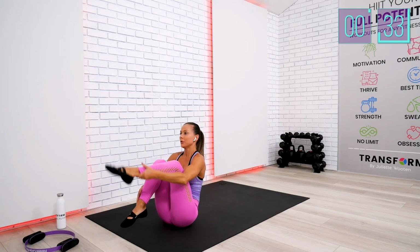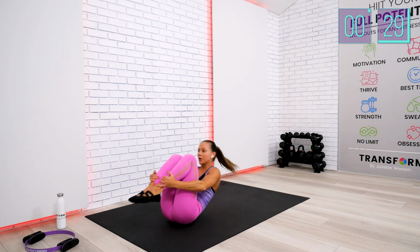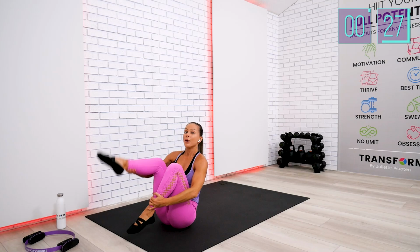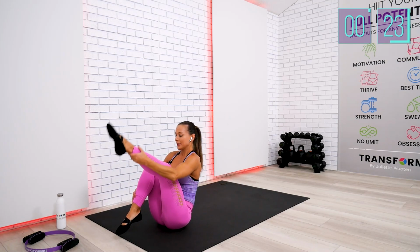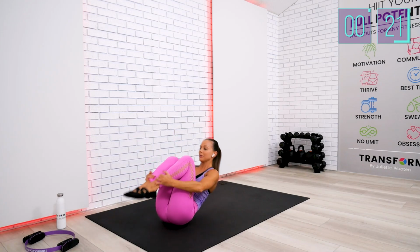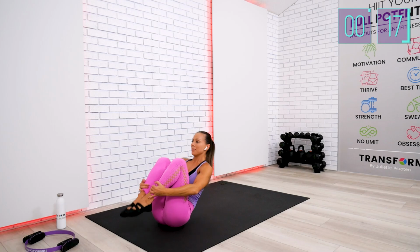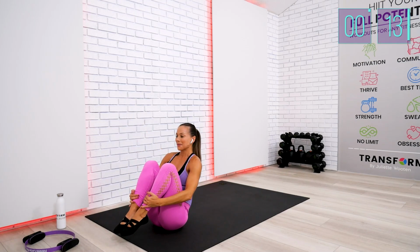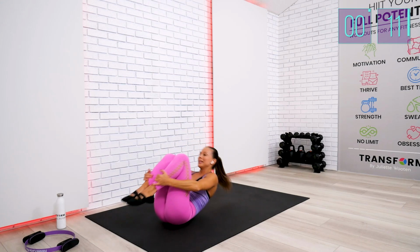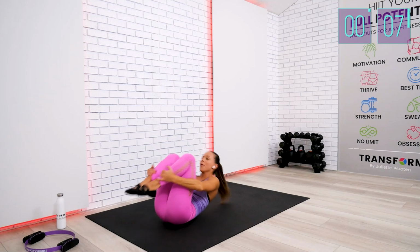That's it. And if you feel after first round, the mat is a little bit too hard for your back, put some extra cushions, guys. All right, good work. Tap the other foot on the floor, guys, if you have to. We keep on rolling. Let's pick up a pace, but not to the expense of our form. Stay with me, guys. Go, go, go, go, go, go.